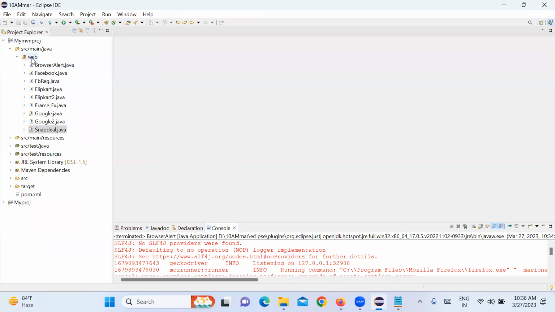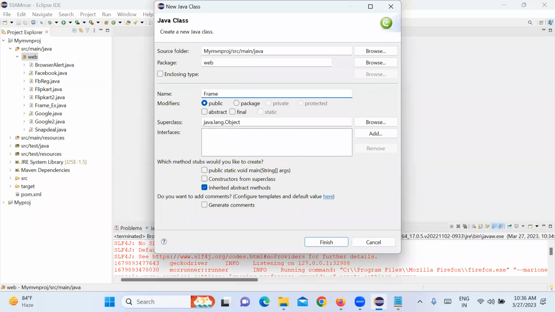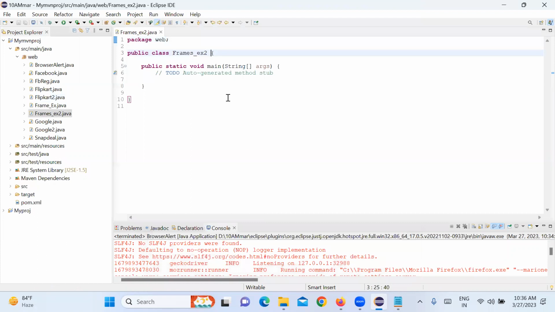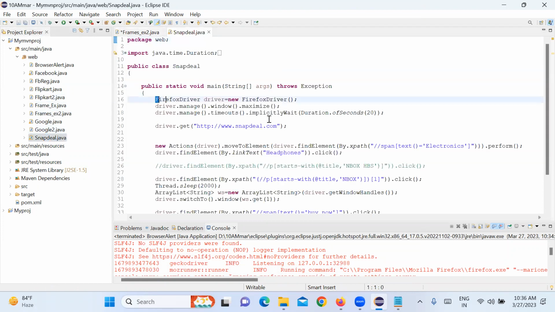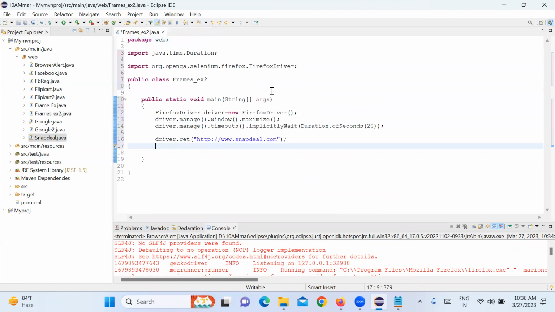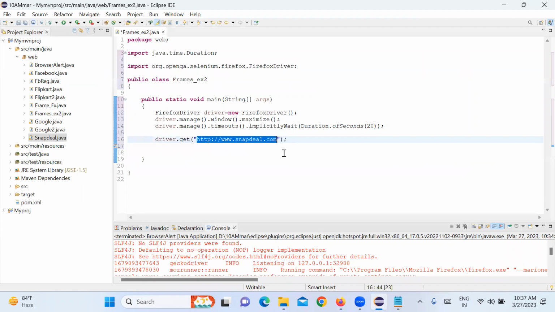Yeah, who has done this program? Can you tell me what I should do? Those who have done this program, tell me, what is the code I should write after opening the URL?